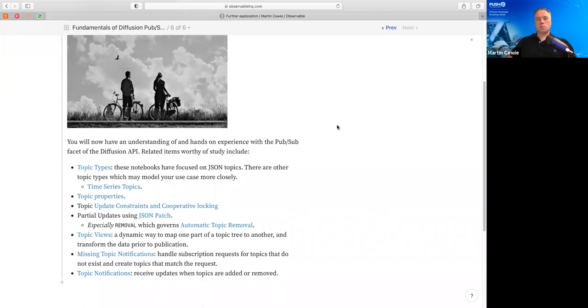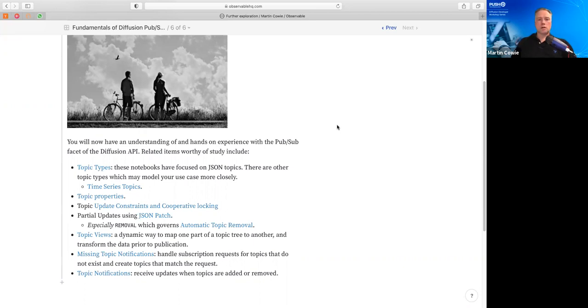What we haven't really done, we used a double topic as well, but there are many other topic types as well, all of which are likely to be useful in your own use case. Different topic types have different properties, different memory footprints, different serializations on the wire. So they all bring value to the table. The time series topic delivers tremendous value, and I recommend looking into that, especially if you're working in the financial space, or if you're trying to build a chat solution, or if you just want to see the value as it changes over time.